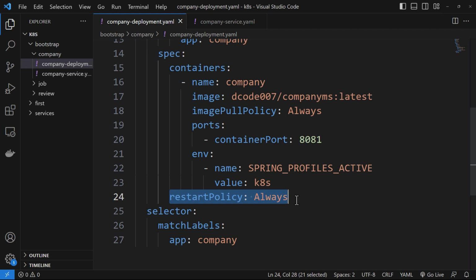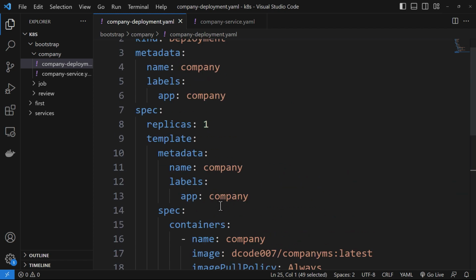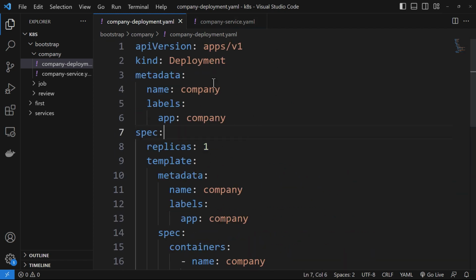So restart policy says always, which means if the container stops, it will always be restarted. And then we have selector defined over here, and this selects the pod with label app:company, ensuring the correct pods are targeted by this deployment. So this is the definition for deployment file.